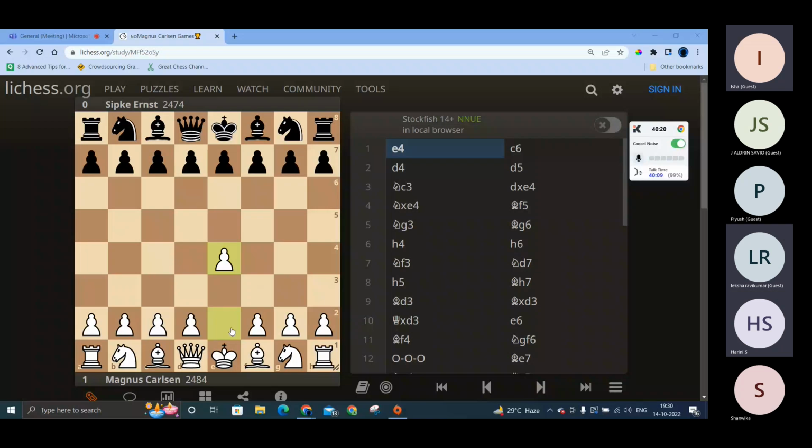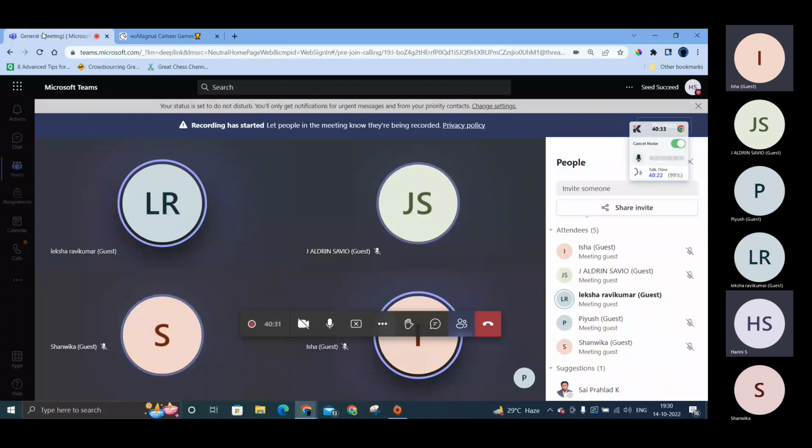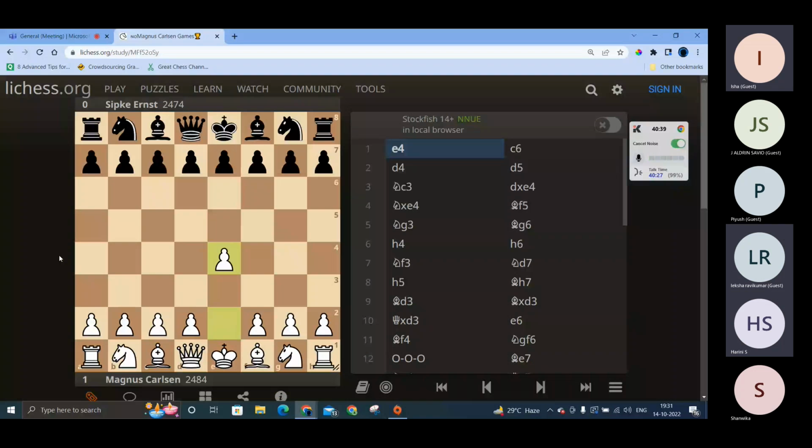Ma'am, the pawn is controlling. Others be on mute. Tell, Leksha. Leave all those things, just tell what the pawn is doing.